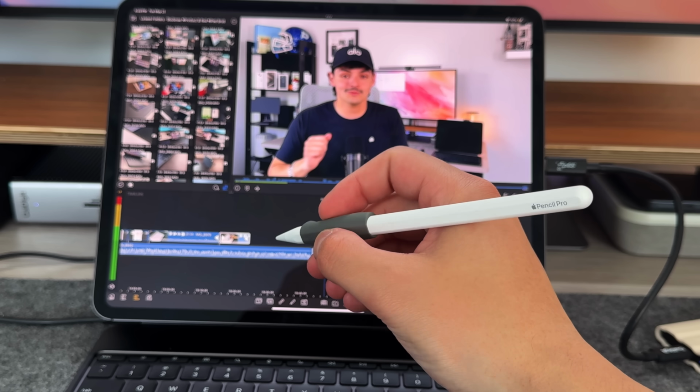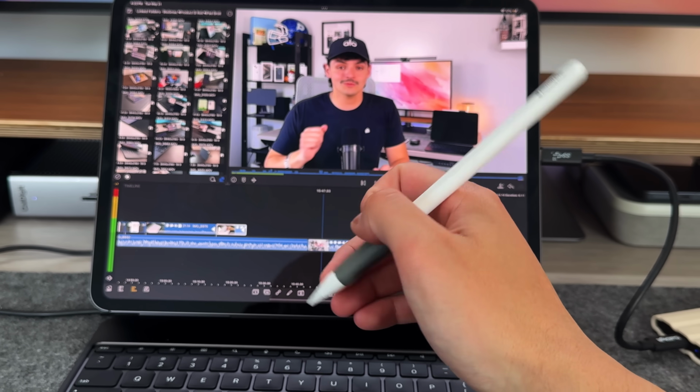the Apple Pencil USB-C gives you 95% of the features, if not a little bit more, of the Apple Pencil Pro. It just doesn't have things like Find My or the haptic engine, and you have to charge it physically with a USB-C cable. And then it does work with the old generation Magic Keyboard for the iPad Pro that we've seen before. It does not work with the new Magic Keyboard for the iPad Pro, but I'm going to avoid that one for right now because for $350, especially now there's so many third-party options out there, I'm not going to recommend that one right away.